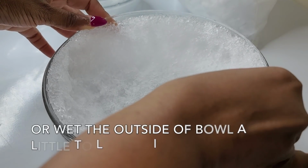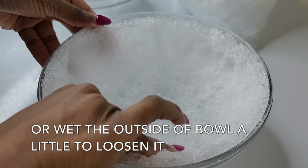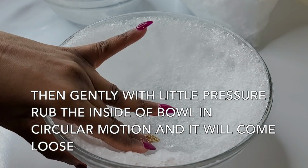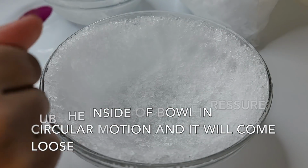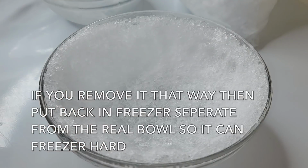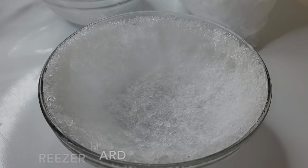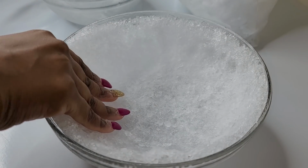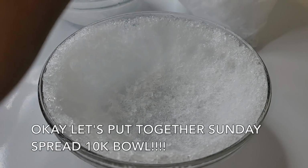I can get it out, but I'm being a little impatient right now. So I think I'm just gonna go ahead and just fill the bowl, and then when I'm eating the ice, it'll loosen up, and I'll take it out. Okay, so what we're gonna add? We got our shaved ice bowl. That's one ice.